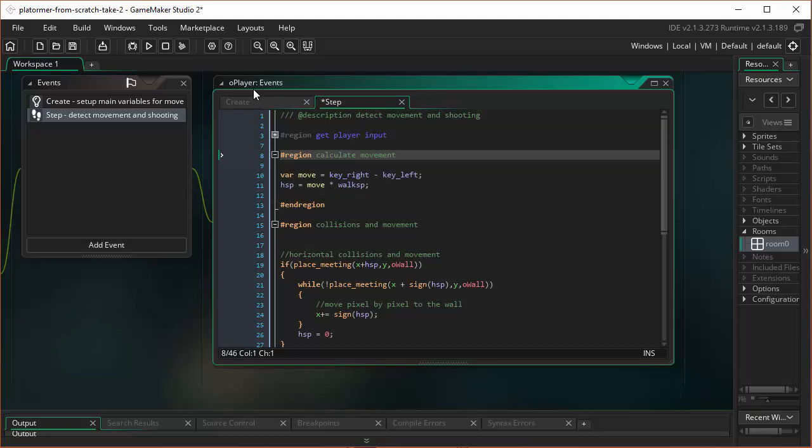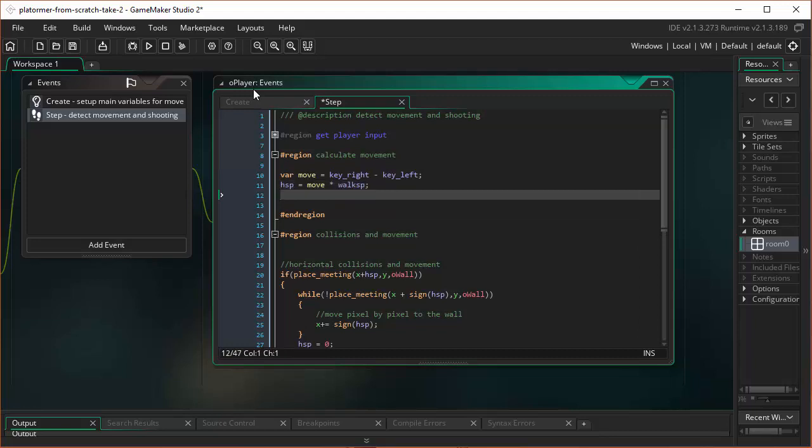And here we're updating HSP to be whatever the value is of move times the walking speed. And remember, move is going to be 1, 0, or -1. While we're here, there's another thing we want to do every single step, no matter what else happens, and that is update our vertical speed. We will update it to whatever our current vertical speed is, plus the value of gravity, that 0.34 in our case.